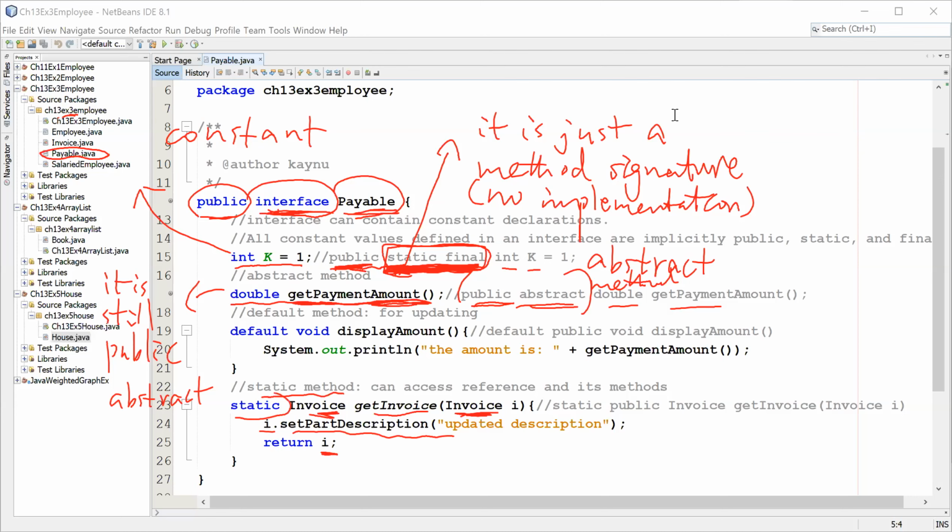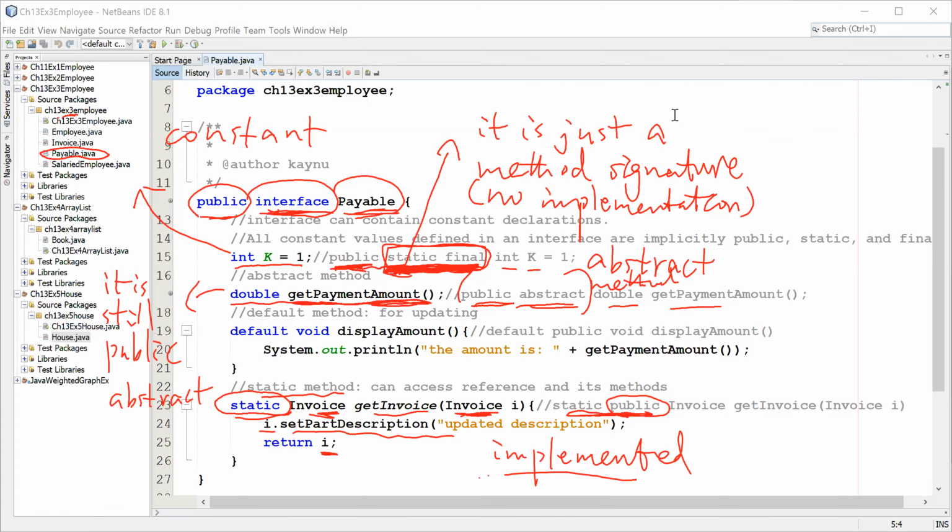Basically, you see it has the keyword static. So it is a static method, and it's equivalent to defining it as static and public. So for public, we just skip it. If you don't put it, by default it is public. And for a static method, it's implemented. Be careful: only an abstract method has just the method signature. For a static method, it's implemented.